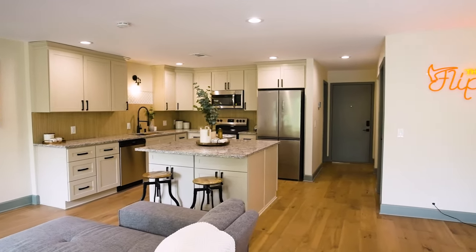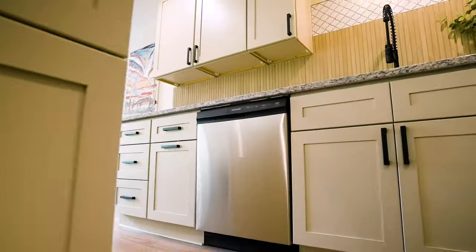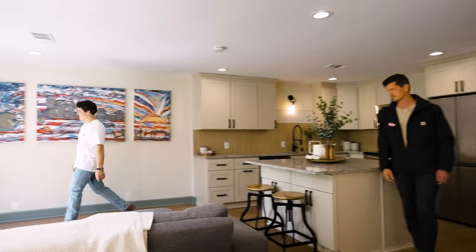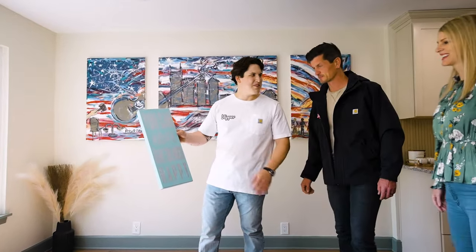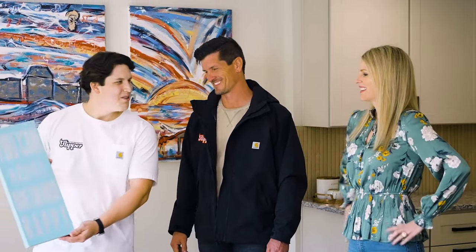What I love the most is that process of coming into this home specifically, seeing what I had and tearing things apart, and then slowly seeing that home shape and mold into the end product it is now. This is from day one when I first bought this place. I've held onto it the whole time — it was the only thing left here in this home, so I kept it.